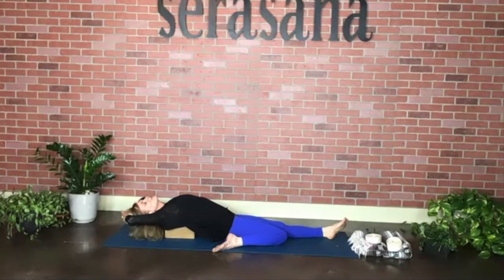Just something that you can grab hold of if your mind starts to wander, or if you start to think, when is this pose going to end? Which is very normal when you're doing a yin practice. Just something that you can go back to. And if you're not able to think of something, that's okay. You can always go back to your breath.